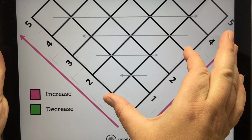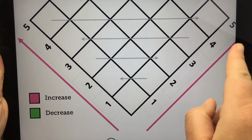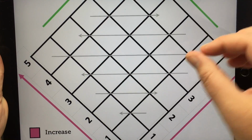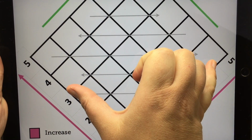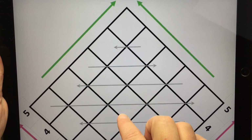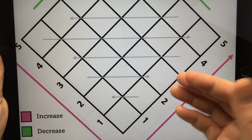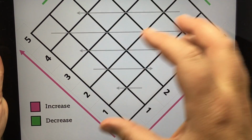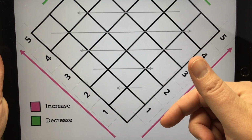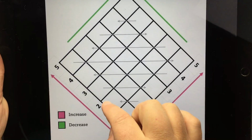You can see it, I'm kind of cutting it off here so you can see it increases to make a triangle, indicated by these pink arrows here that we're increasing. And as we get to one over from where we want our biggest area of our triangle, then we're going to start decreasing, where you see these green arrows begin here. Those are the decreases, going all the way to the point where you want to stop. So making this swatch is going to be a great way to teach you all these increases and then decreases in a small size, and then you can use our calculator down below to work out the size that you would like to make. I'm going to refer to this off to the side.